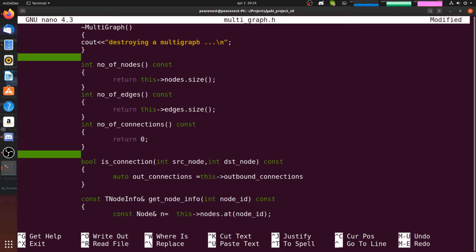These outbound connections at of source.